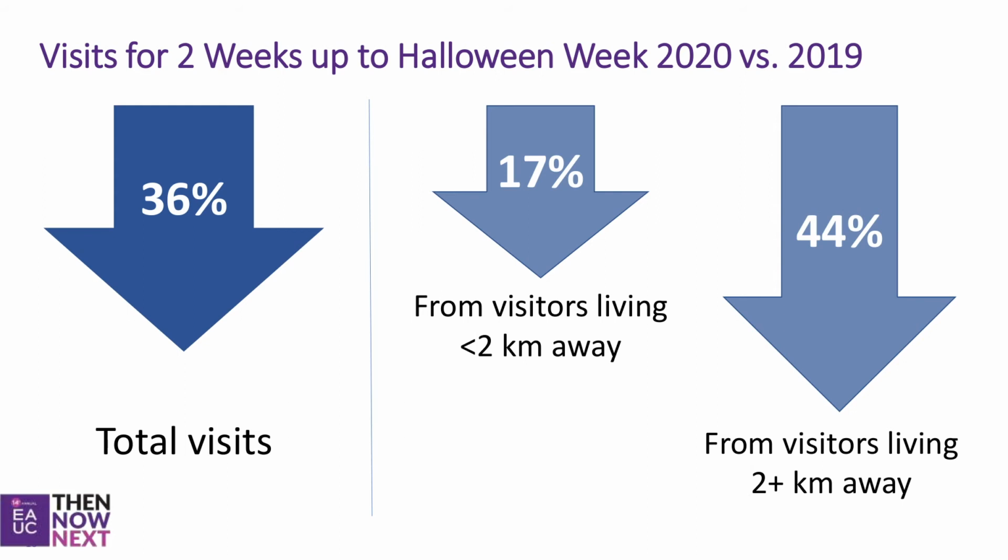If we look at the 2 weeks leading up to Halloween in 2020 compared to last year, total visits to Danforth are down by 36%, so still a big drop. But the mix of people coming have some differences. They tend to be from close by. Almost everyone is making fewer trips, but visitors who are within that 2-kilometer zone are making only 17% fewer trips, versus the ones who are more than 2 kilometers away are making 44% fewer trips.